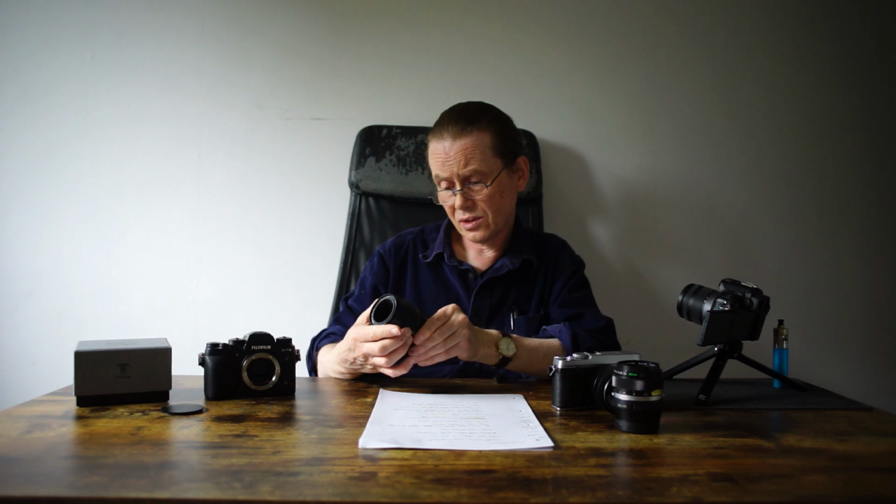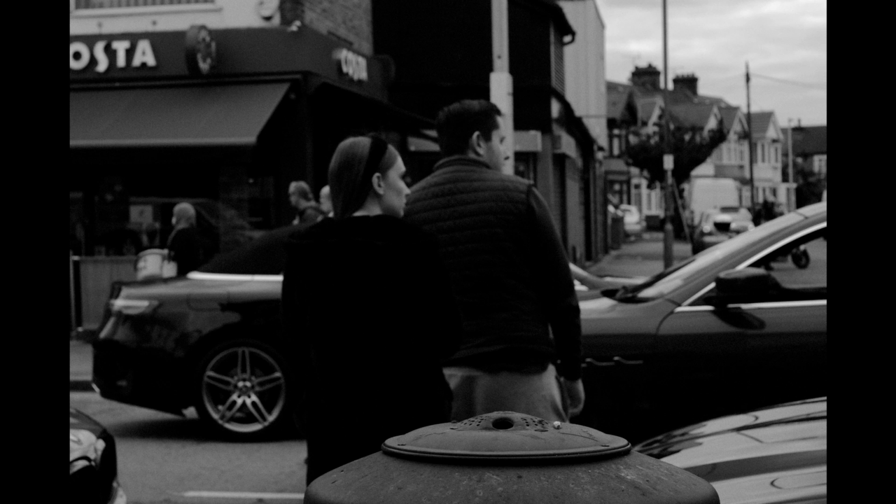Wide open, it's easy to focus and still maintain some separation if you want to, though you do have to work a little at that. Or you can set it to f8 and be there. In other words, if you set this lens to f8, as I did yesterday while I was out shooting, just to see what it would do, and then set the focus scale to, let's say, just over a meter, let's say 2 meters or thereabouts, most of the visual field from about 1 meter to possibly just shy of infinity is going to be in focus.